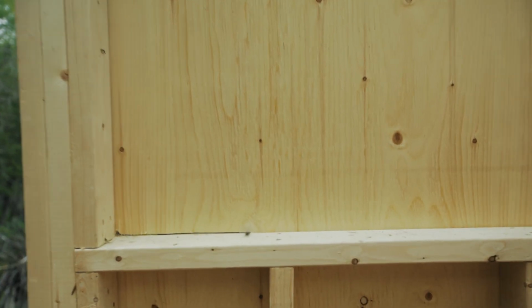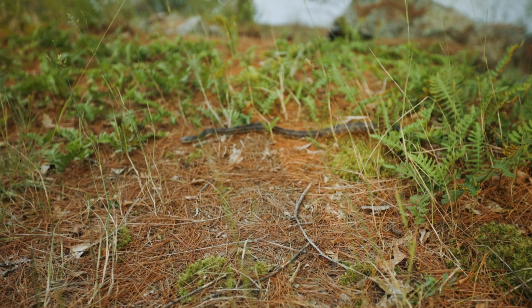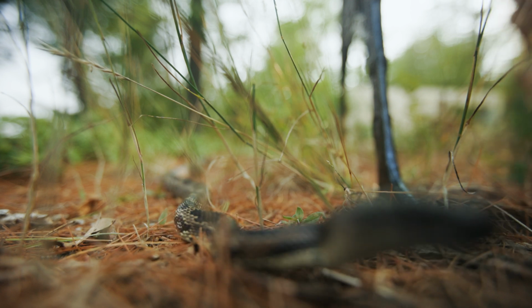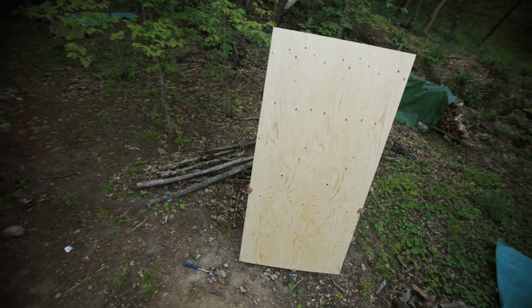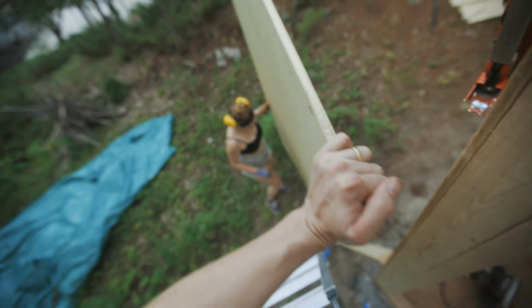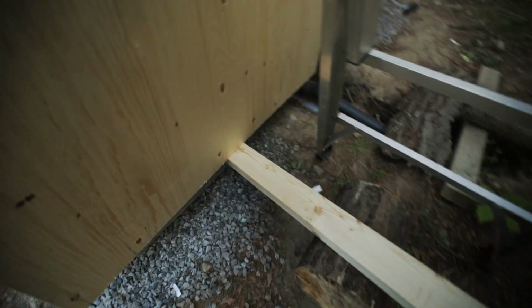Two walls up and it feels good. Now we just cut out the hot room window and say hi to a visiting friend. The back wall is all framed up and we actually had to hang the plywood on this, so I just summoned one to float to me. And then we made a fancy little lever out of a 2x4 and a piece of wood. Works smarter, not harder, I guess.